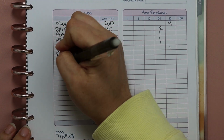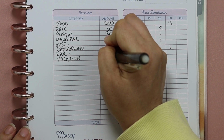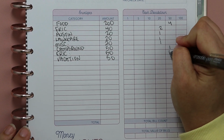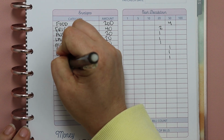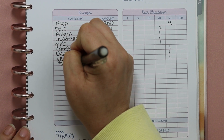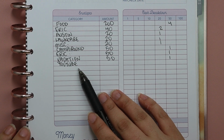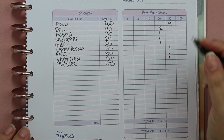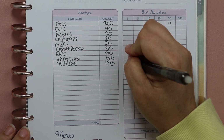Next is vacation. And we're going to do $50 for that. And I forgot here, from my husband's sinking fund, we're going to do a 50. For our vacation fund, we're going to do a 50. And then we have YouTube. This is the money I need to set aside for paying my taxes on my income that I make from my YouTube videos. And we decided that was going to be $133. And for that, I'm going to do a $100 bill, a 20, a 10, and 3 ones.